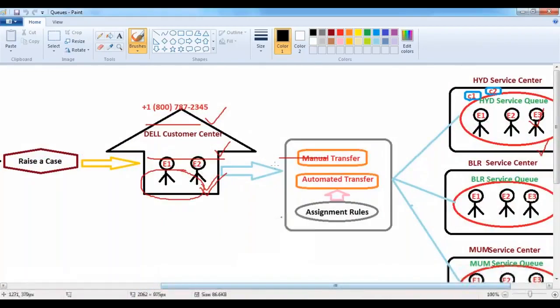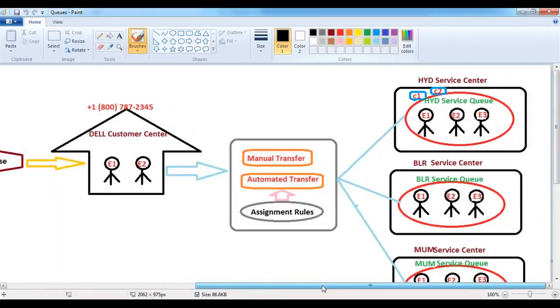See, upon transferring these records to the respective queues, we already discussed this concept during security. Whenever we are transferring the records to the respective queues, we use a feature called assignment rules. Whenever we are assigning the records to the user, we have two types: manual transfer and automated transfer.